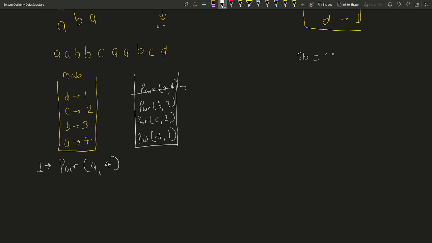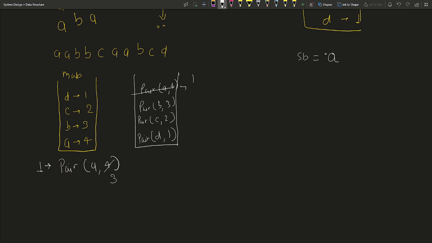While traversing we will check if the string builder is empty or not. In this case it is empty, so we are going to append A here. We will append A first, and then we will update the frequency. So now the frequency will become 3, and then we will push this to the priority queue again.